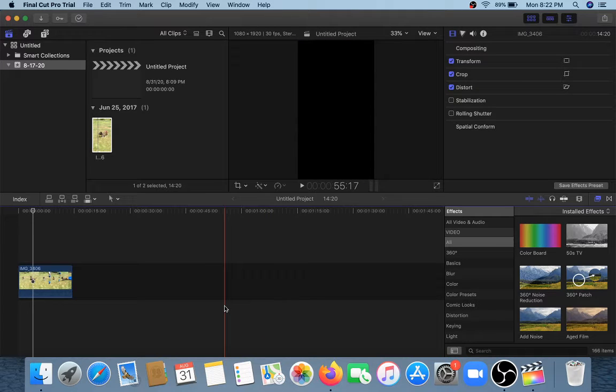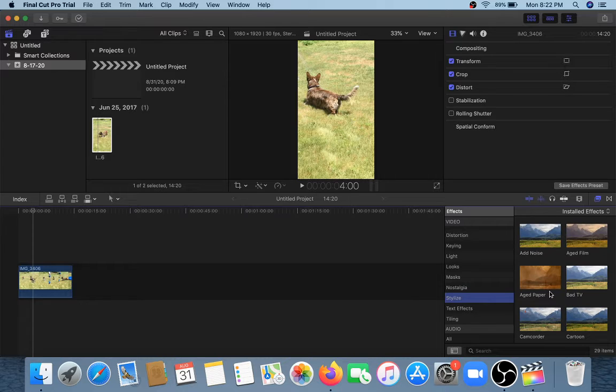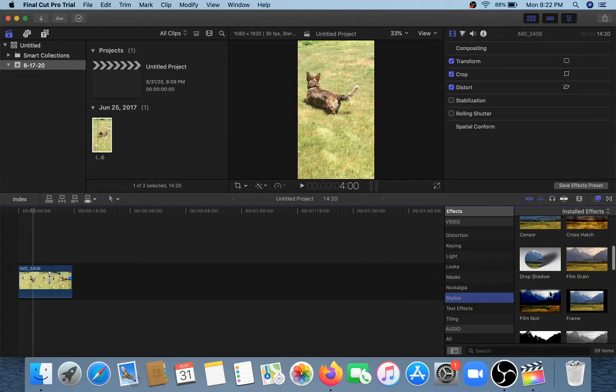So in my previous video, I did an overview of all the cool effects in, I almost said Illustrator, Adobe Illustrator, in Final Cut Pro. And I wanted to show you a little thing you can do with some of the effects to make your video look cool and pop out. So we're going to go to the stylized section, and we're going to use two of the effects listed under that, I believe. We're going to find Film Noir.